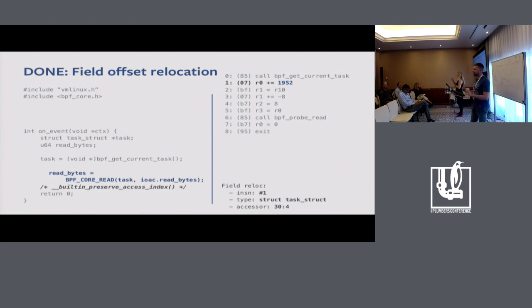So essentially, beyond BTF, BPF CO-RE consists of two parts. The first one is relocating fields, because the problem is that when you do introspection of the kernel structures, you will refer to a field by name, but the actual memory layout changes between different kernel versions and kernel configurations. So you cannot really know the offset beforehand. So we will record the intent, essentially, a field relocation, where we record which type and which field you want to access. And then libbpf will use, again, kernel BTF on the target machine and the recorded relocation to adjust your program just right so that you will load the correct pieces of memory, usually using bpf_probe_read.